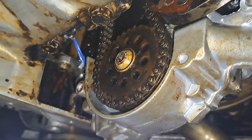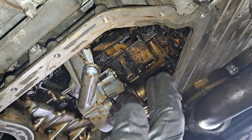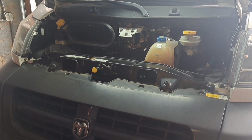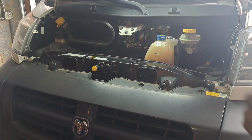Now the new pump didn't come with any bolt holes, so I can't reuse the cover it came with, like the old one. So it's gonna be fine. Let me get this lower pan installed, get it filled with oil. It should be fine. All right, I got everything done. The vehicle has oil in it, the pan's clean, everything, we're good.